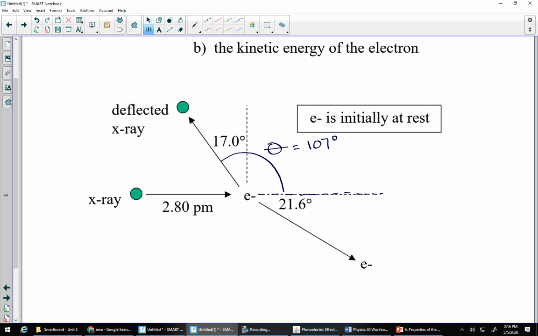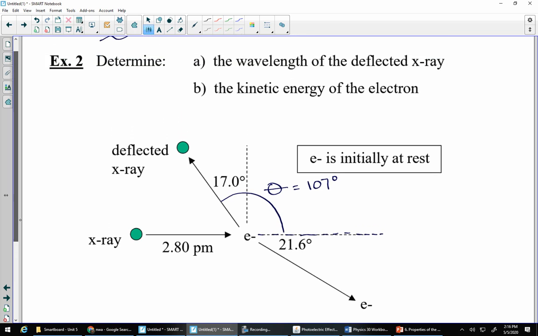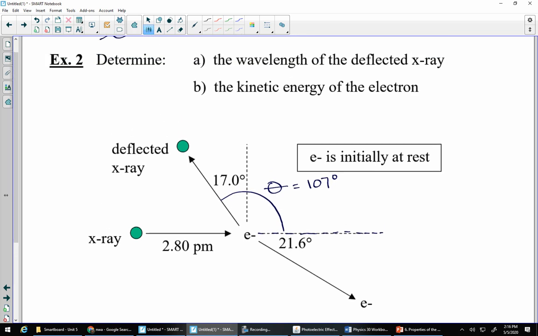Cool. So I know that there are actually 3 parts to this, A, B, and C. For now, we'll focus on A and B. So part A, the wavelength of the deflected X-ray given this information. Let's think about some big ideas here. We could use physics principle 5, physics principle 4, or our Compton equation. Those are our options because those all work for this situation. If I were using physics principle 5, that's ETI is equal to ETF. We don't use any directions, but I need the energy of the X-ray before, which I could get because I have the wavelength.